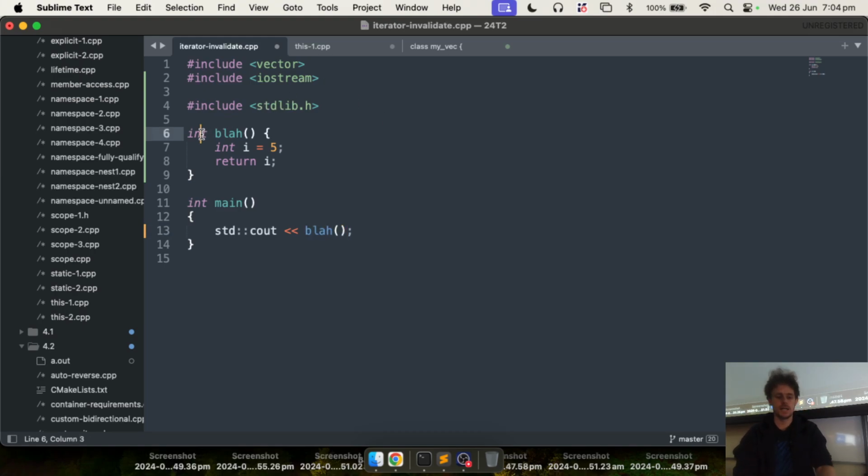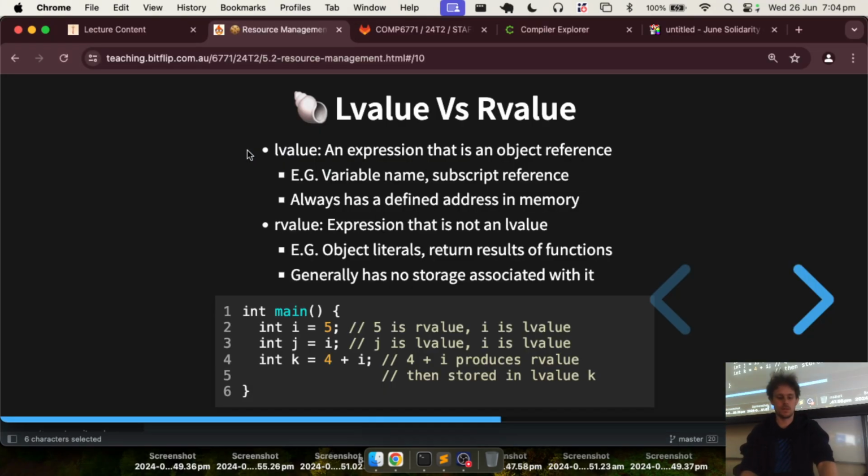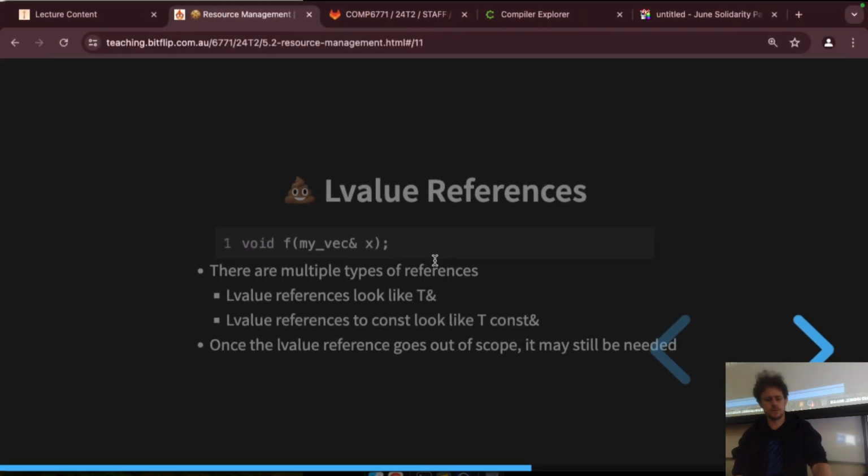But if I was to change this to a reference, not that I should, to be clear, this would now be an L value that blah returns. All references are L values by virtue of the fact that references have to reference something else, so they themselves reference something with a memory address. Pretty sure they're all L values.